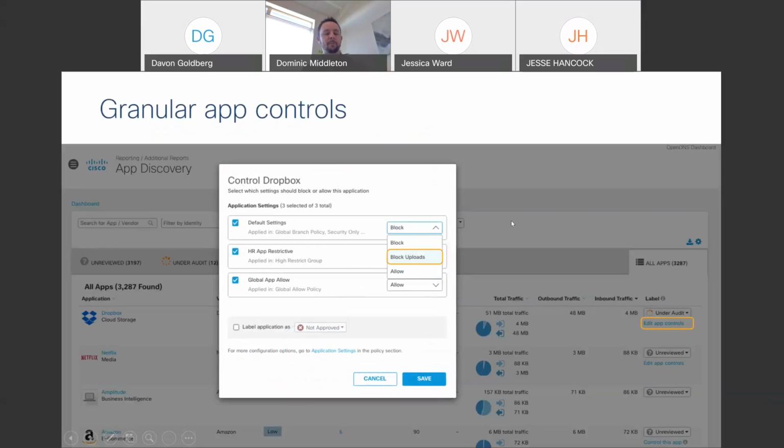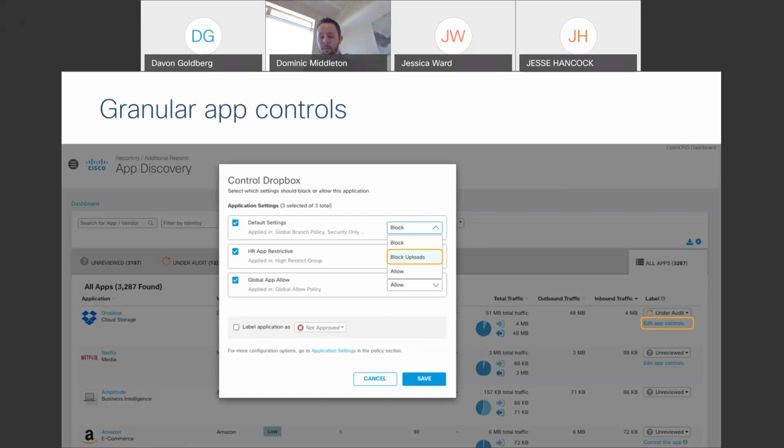Now, app controls. We talked about content categories; now we're going to talk about apps a little bit. So the apps themselves, we can put different blocks on them. For example, in this case, Dropbox. Let's say that our organization here is standardizing on Box. We want to use Box. All of our files are going to be in Box. Box is what we're about. If we have users using Dropbox now, that might be something where, hey, you're out of compliance. We're going to block access to Dropbox for our users. We can block uploads, things like that. Those types of apps, or apps within app categories if you will, we can make blocks on.